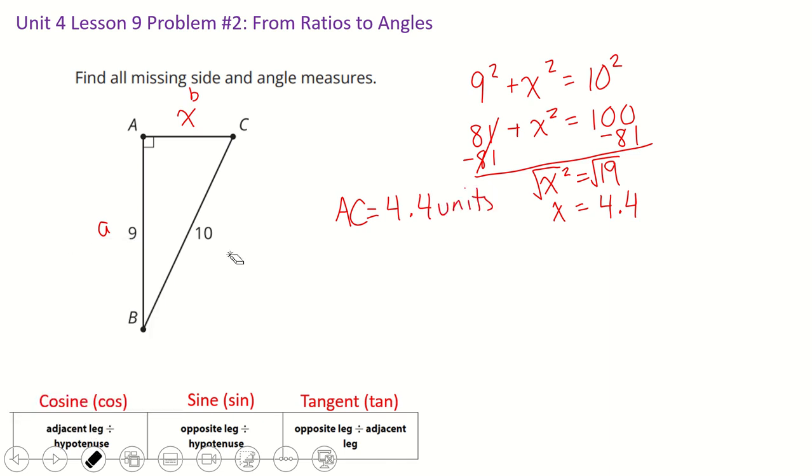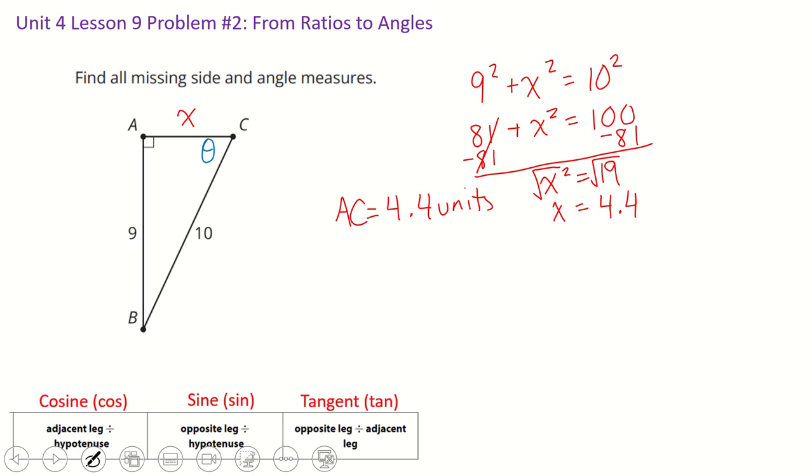Okay, I'm going to go back and erase the A, B, and C because I am not going to need that in the next part that I do. So now I need to find one of my angle measures. It does not matter which angle measure you choose to find. You're still going to use trig ratios. You may just use a different trig function than I'm going to show you. So I'm going to pick angle C. That's the angle that I'm going to find.